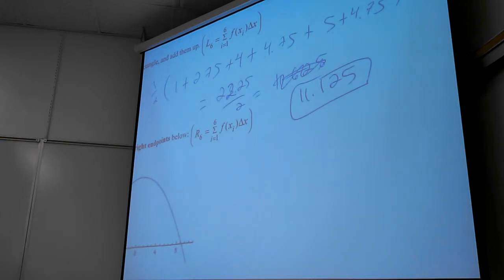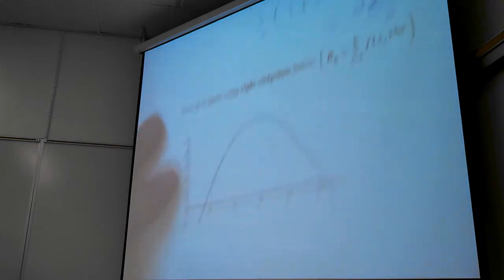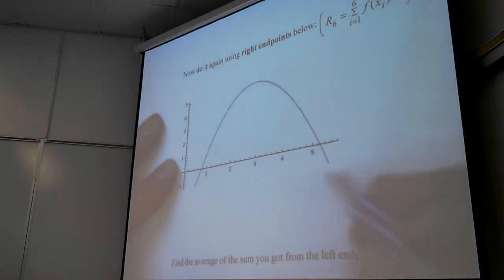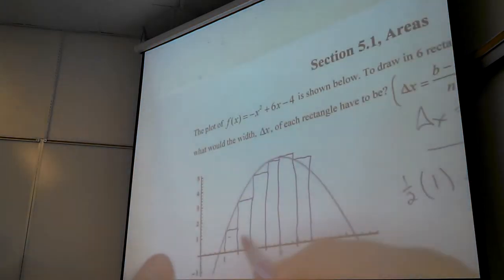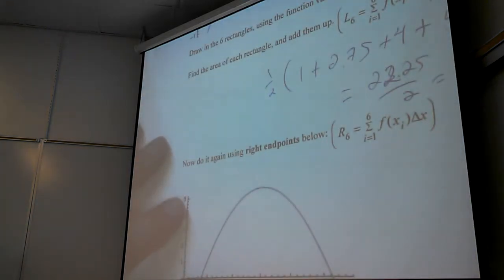Now, anytime in the homework that you have to do left endpoint and right endpoint, please let me know that you understand you've already done most of the work. The only thing you have to do is to draw it. So if I make you draw it, you've got to draw it. But then you start to realize the height of the second rectangle will now be the height of my first rectangle for the right endpoint, right?